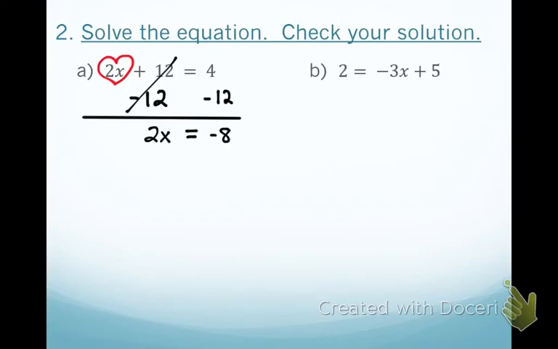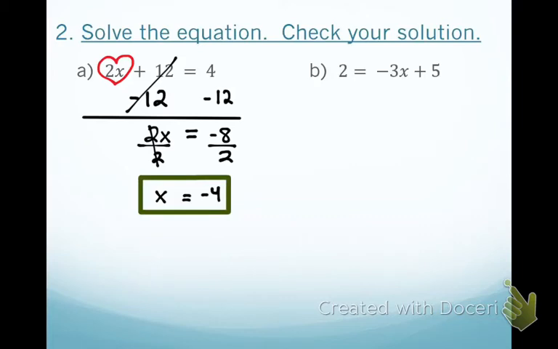And remember, in our class, we're going to use a fraction bar to say divide by 2. Kobe, what is 2x divided by 2? 4x. Not 4x, I'm dividing. 2 divided by 2. 1x, very good. So this cancels out and I'm left with 1x, or just plain old x. Kobe, negative 8 divided by 2. What is that answer? That would be negative 4. Negative 4 is correct. Box it in, that is our answer.